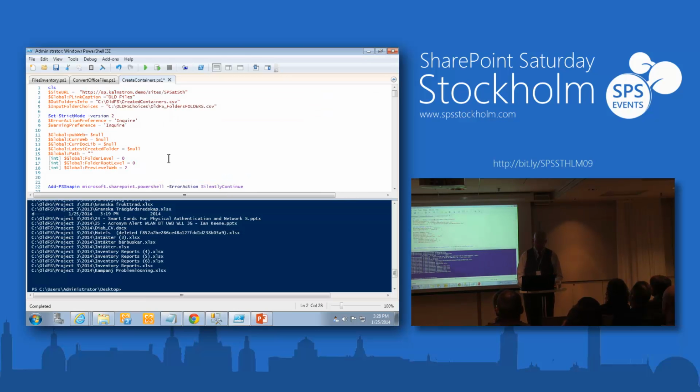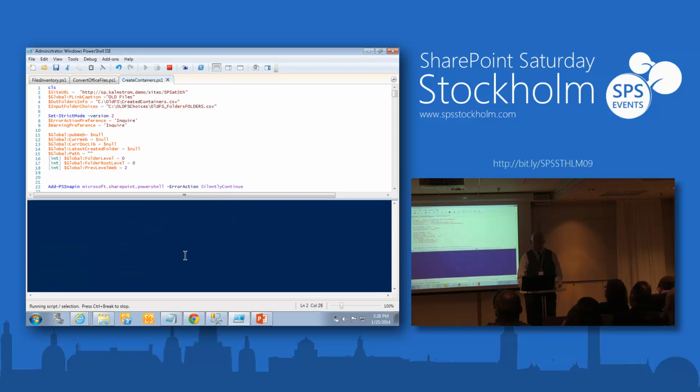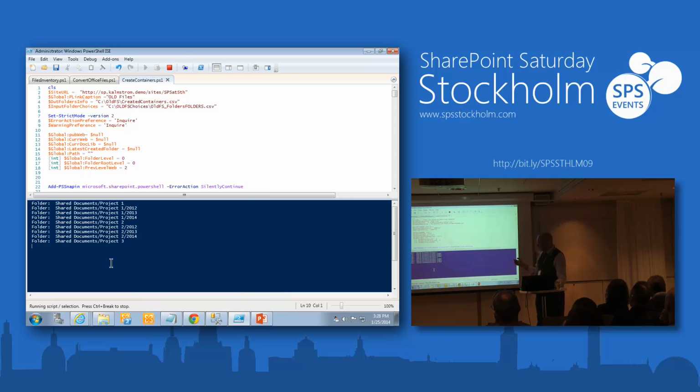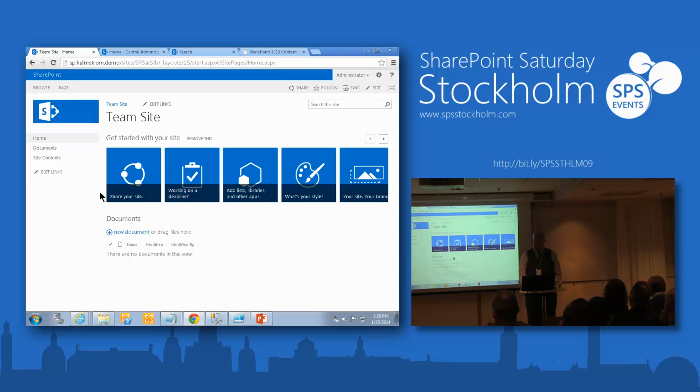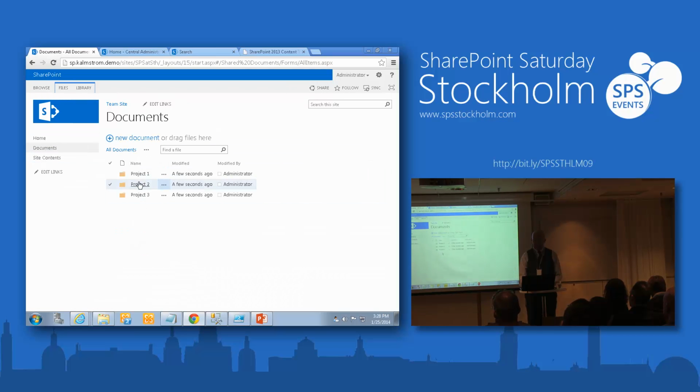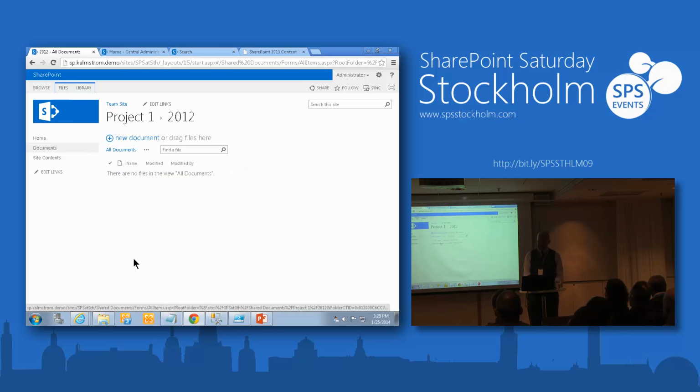All right. So now I'm going to show you the details of this script also, but I'm just going to run it now and see what happens. Run. While that's working, let's go in and look at the other alternatives. Now you see it's creating folders there slowly. Okay. And these are now created by default just in the documents. So you see I have a project 1 and then one for each year, all right?